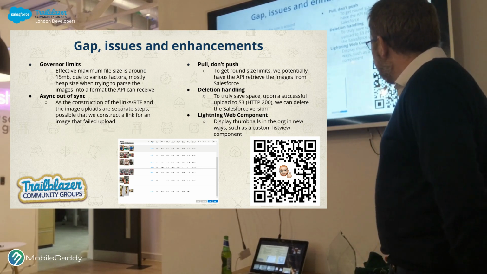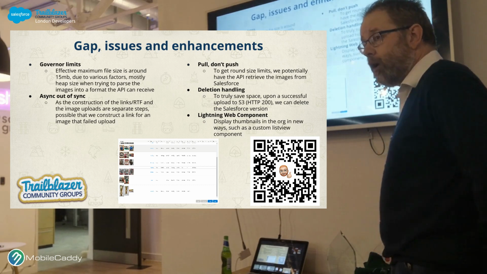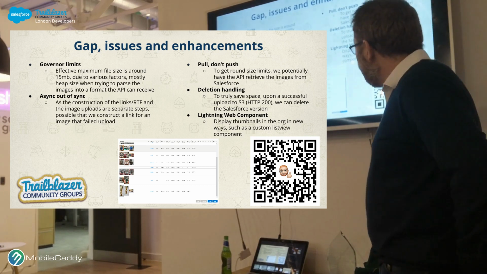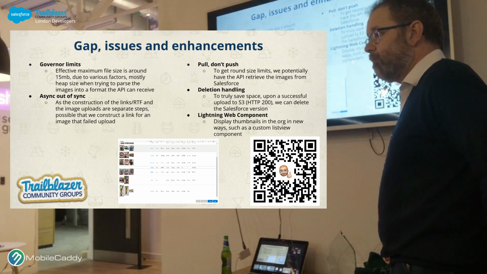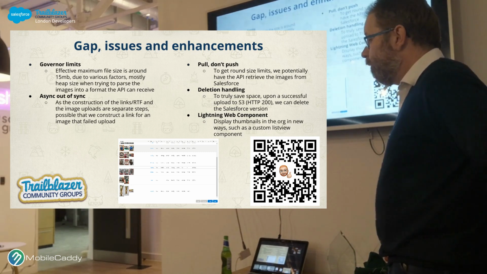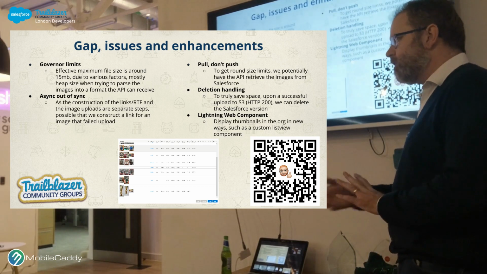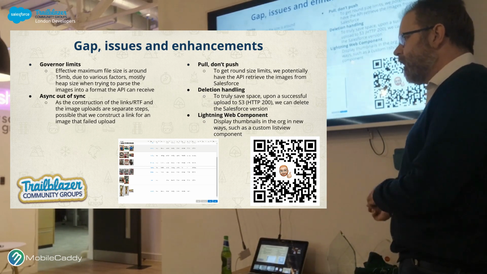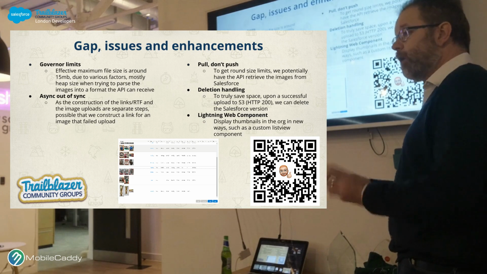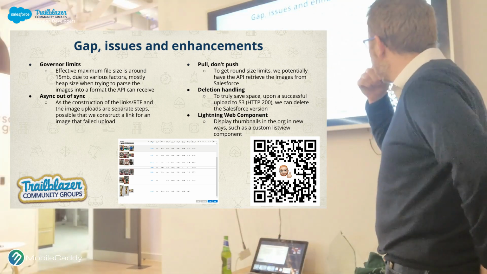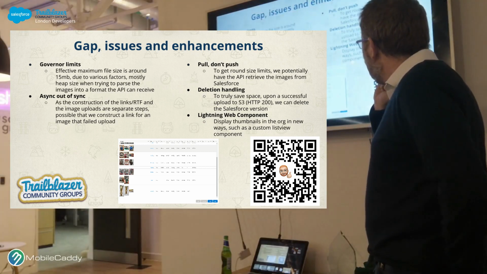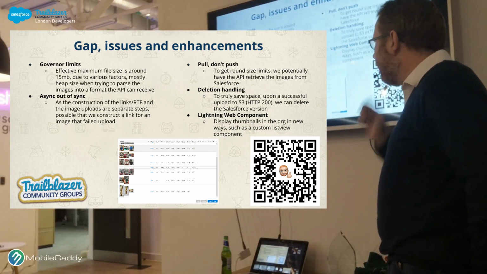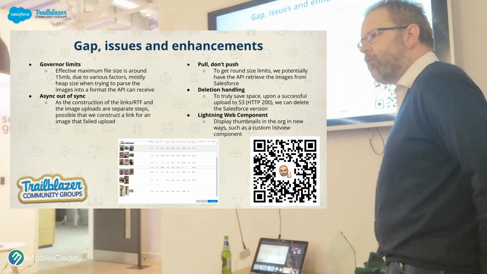The other challenge I've got, and this is an architectural failing on my part, hands up: I've split out the generation of the links and the uploading of the files into two separate processes. The problem with that is we can construct a link and say, okay, this is the algorithm, this is how it encodes, this is what the resulting link would be. Then the upload fails, and we've got a link that doesn't actually work, and you get the little broken image icon. It's rare, but it's still happening. I'm still working on that one, and I need to work out my order of execution a little better.